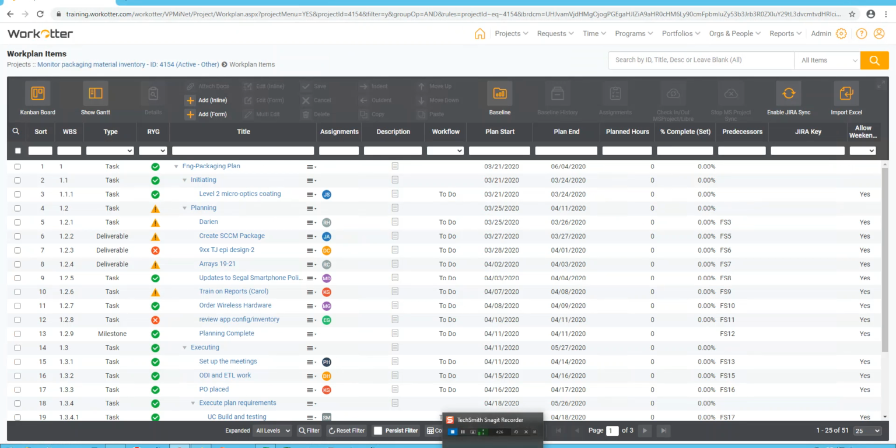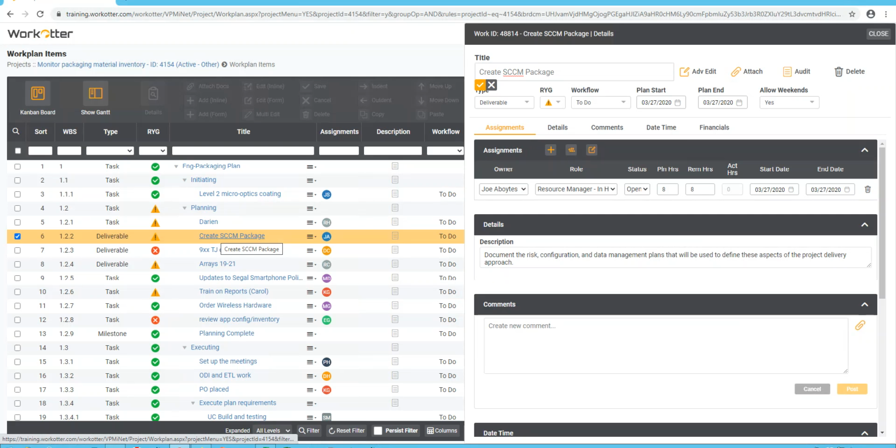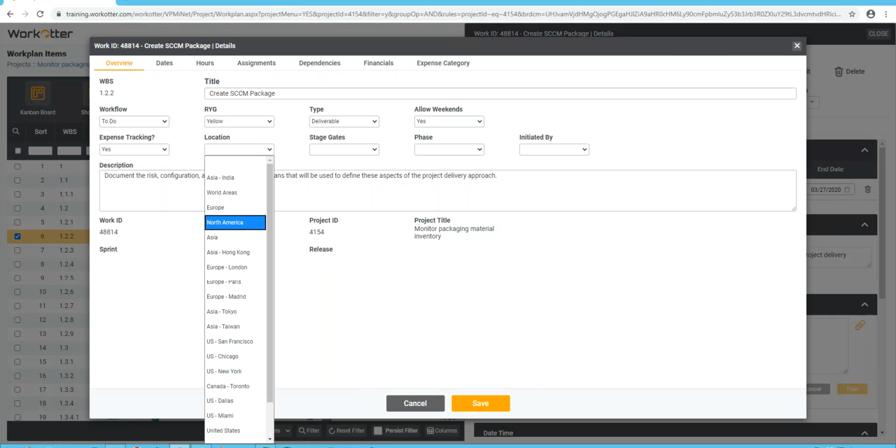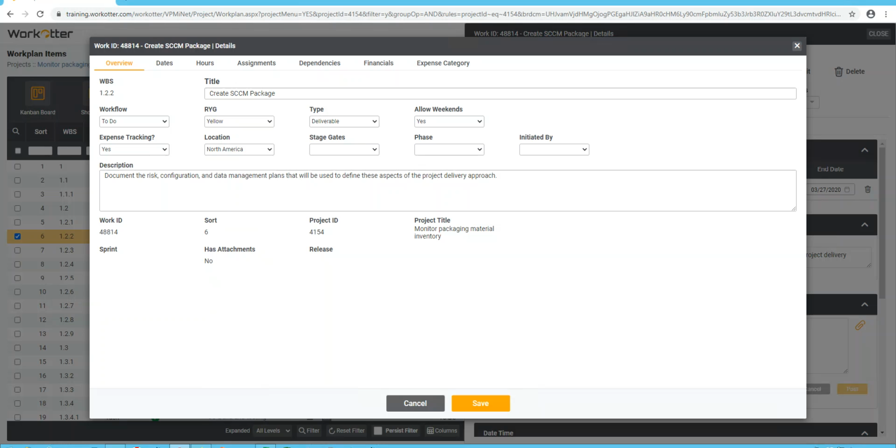You can also associate a location within your project plans. So here's a deliverable that I can click on. This brings up the many common features, but if you have an uncommon feature like location, you'll find it here in the advanced edit option. And here's where I can say, well, this deliverable only occurs within a certain location. So these are just different ways you can associate locations to deliverables, issues, risks, changes, anything you need to. And then of course that's an important way to report out if locations are important to you.